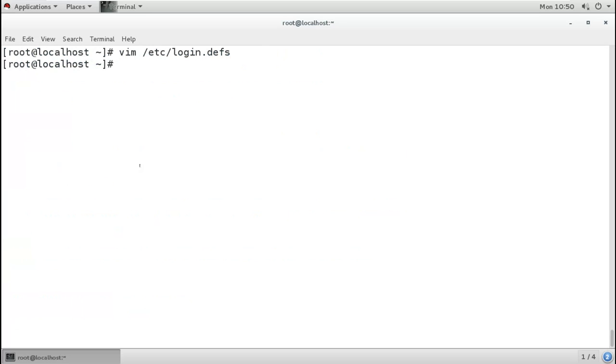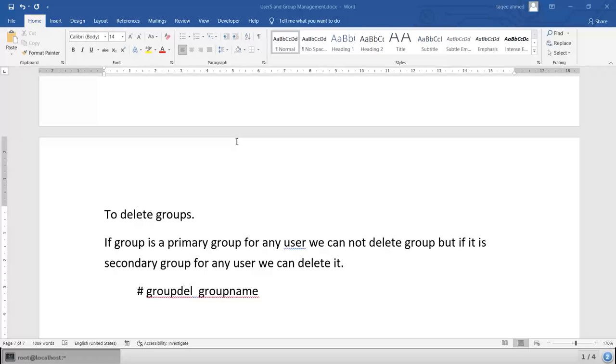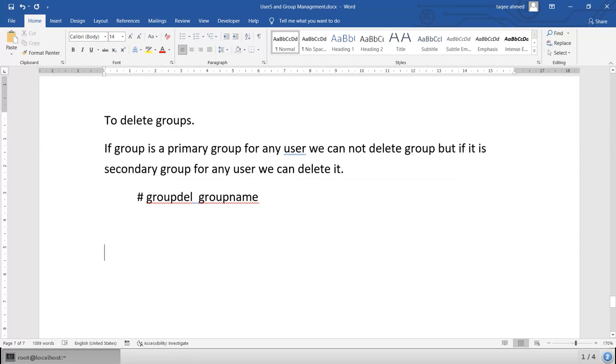So this is the directory, this is the file for the users' default configurations. For users defaults, this is a file.